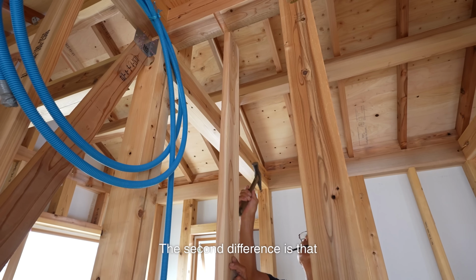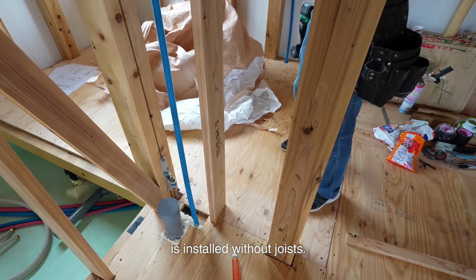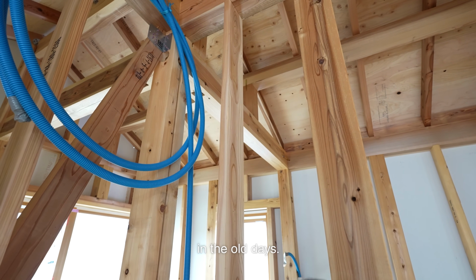The second difference is that the insulation is used for the floor. Thick plywood underlay is installed without joists. Such rugged plywood did not exist in the old days.